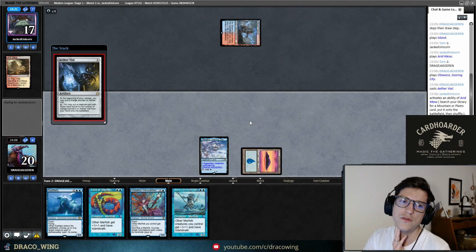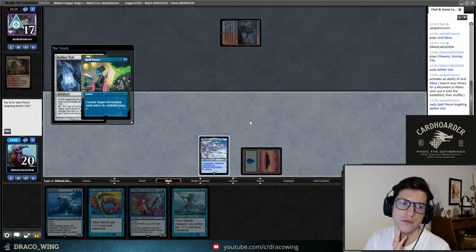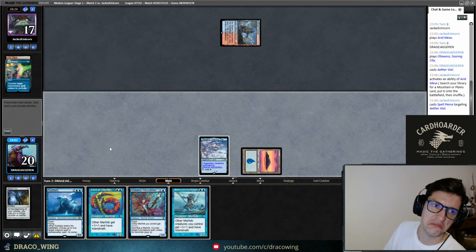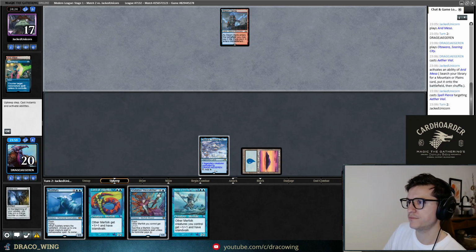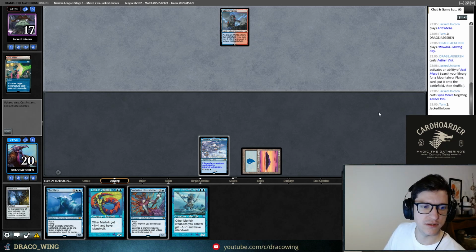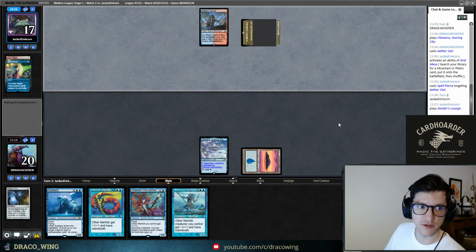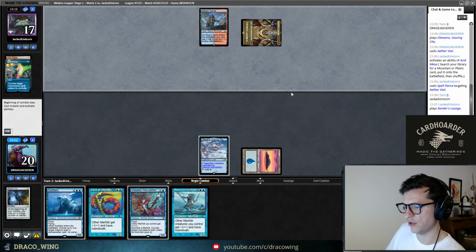Okay. So I look like a buffoon. Okay, so it's probably Murktide. Which is nice because I like to play against Murktide. Murktide with a Singleton, 1 Spell Pierce. No, Santa's Lounge. I don't think Murktide plays Santa's Lounge.